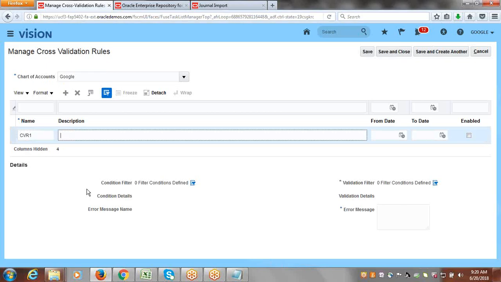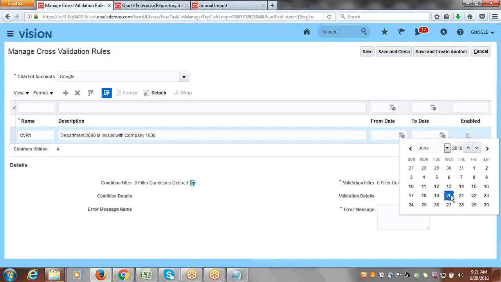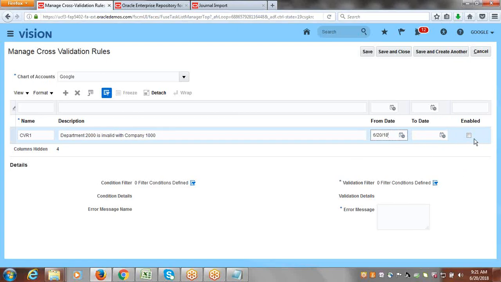Say department 2000 is invalid with company 1000. You can just give the from date, and you should enable it, and here you can give the condition.